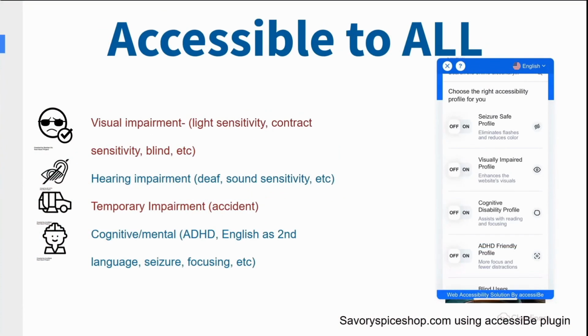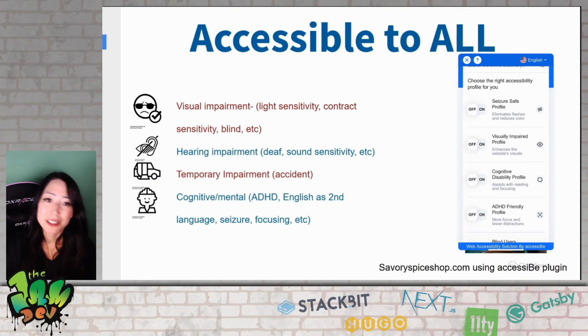There are many different types of ways you can make web more accessible to all, including visual, hearing, temporary impairment, like a car accident, and cognitive. In 2011, it was reported that 15% of the world population lives with some kind of disability, and 10% being visual and hearing related, which affects their ability to use a website. 70% of websites do not follow web accessibility laws, which have led to countless lawsuits, which is recently on the rise.